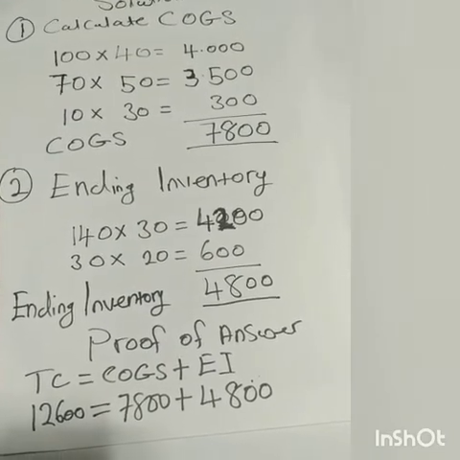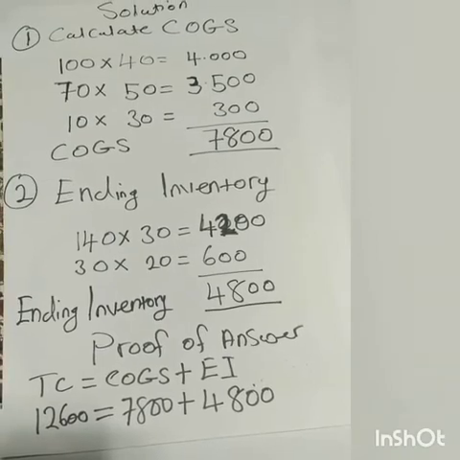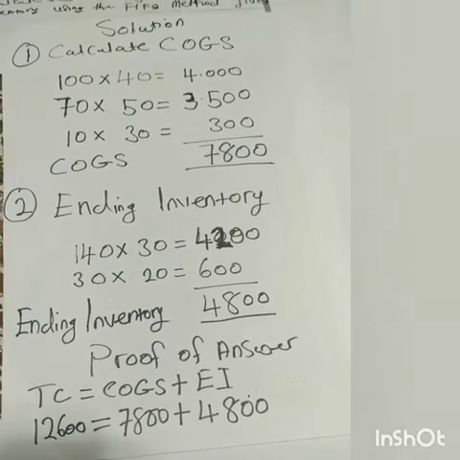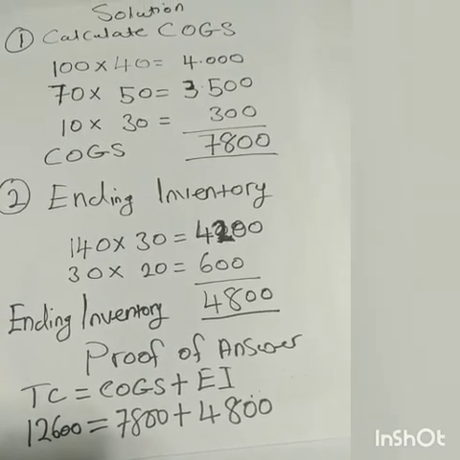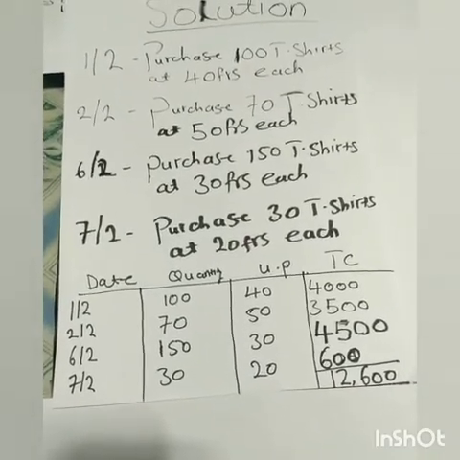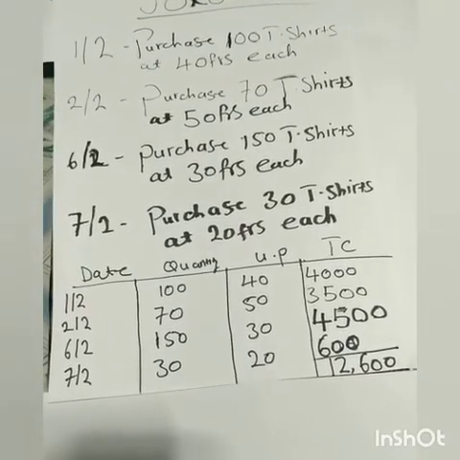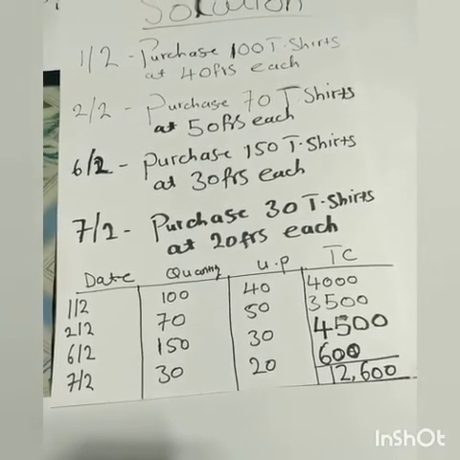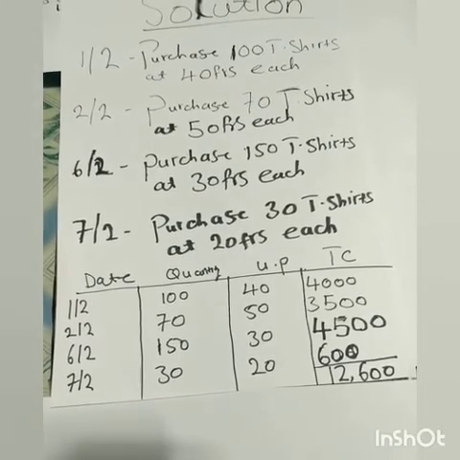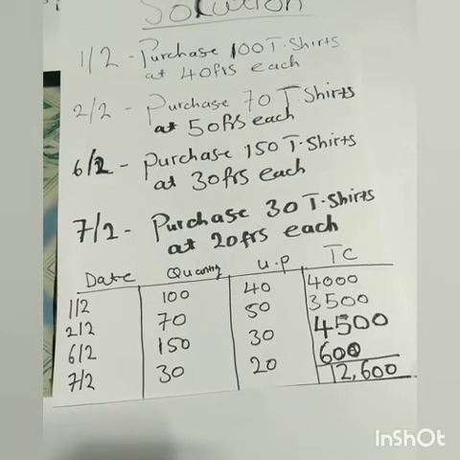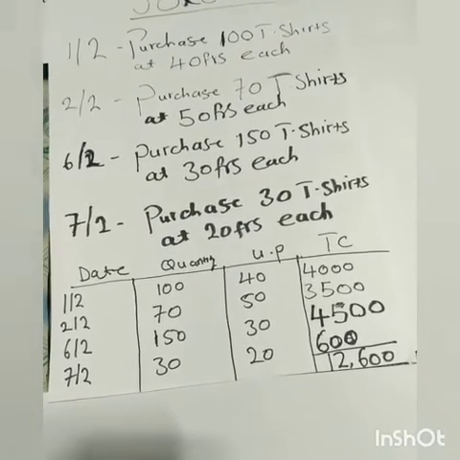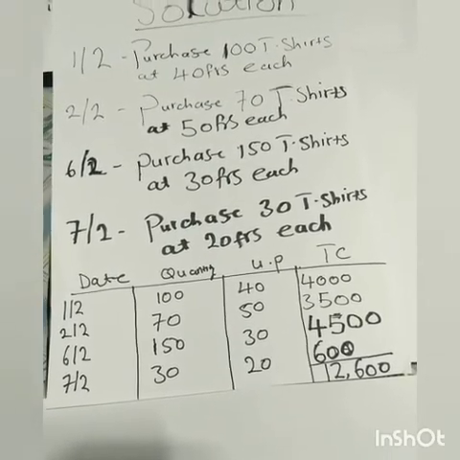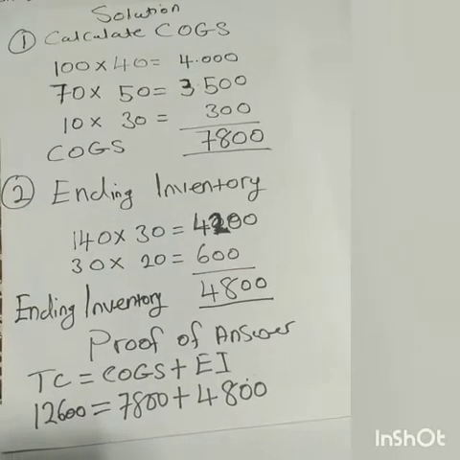All right. So we were given that exercise and asked to calculate the cost of goods sold and the ending inventory, given that they sold 180 t-shirts. So the goods involved in this exercise were t-shirts. You can see how I arranged everything. This is not how it was in the question in part 1. It was mixed up. So I am the one who arranged this, and I'm telling you this is how you're supposed to do it. You put it in chronological order. You start with the first date, the second date, the third date. If you are still confused, you draw a table and follow these steps I've just put here.